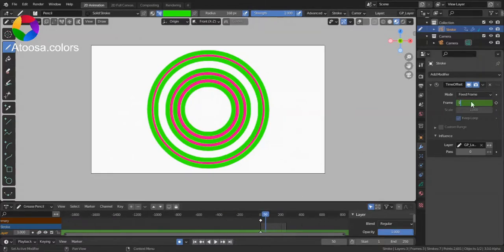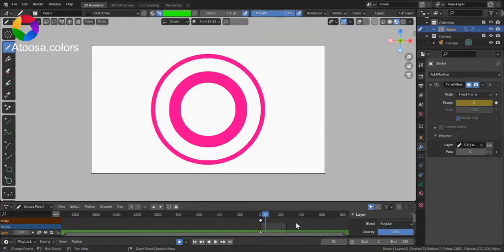In this case, let's set it to 0. And then add another keyframe.